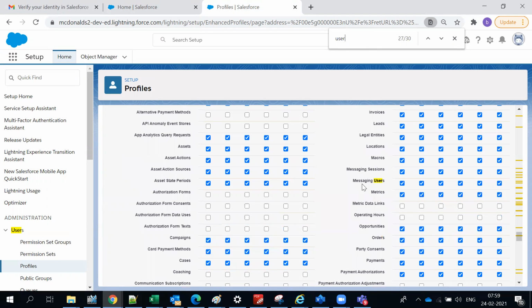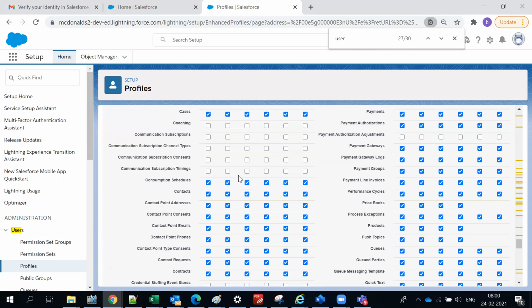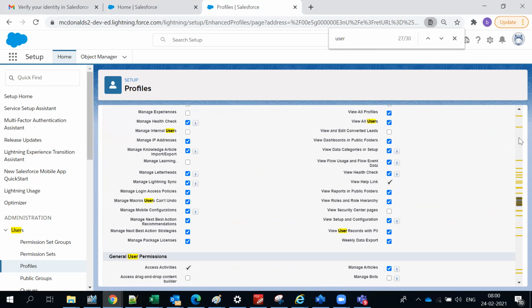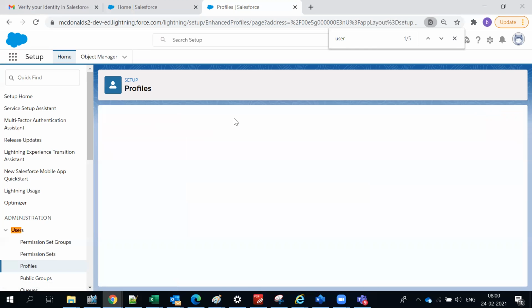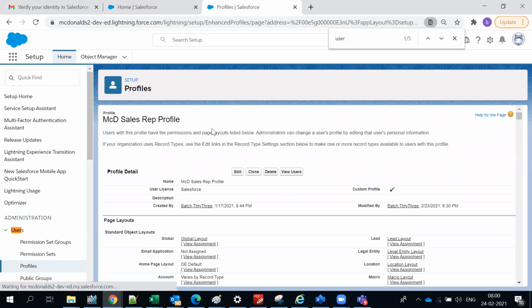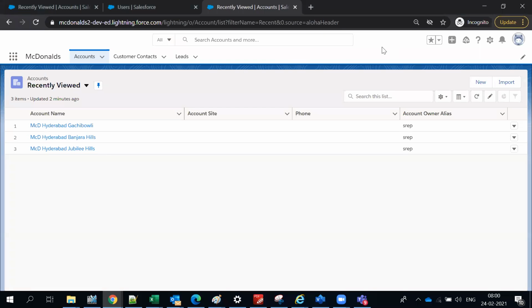So a couple of the objects, which is messaging, is no, these are not written. Okay, otherwise I could. I don't basically want this particular user who logs in, I don't want the MCD sales rep to modify data.